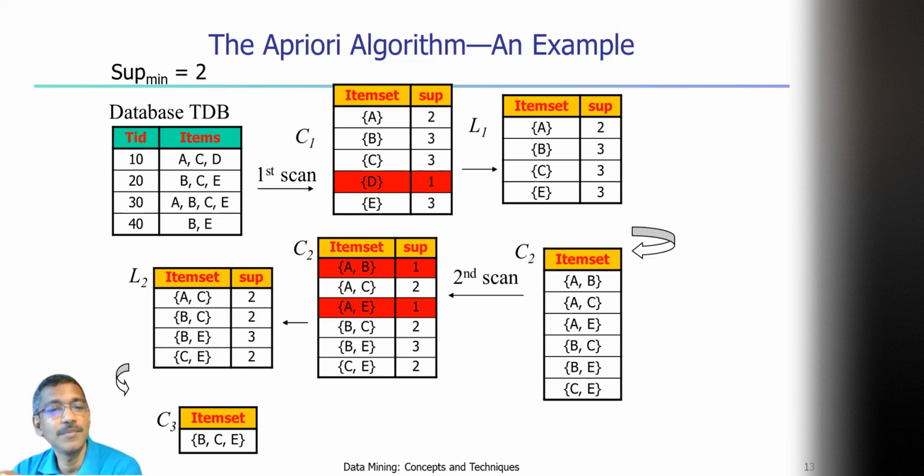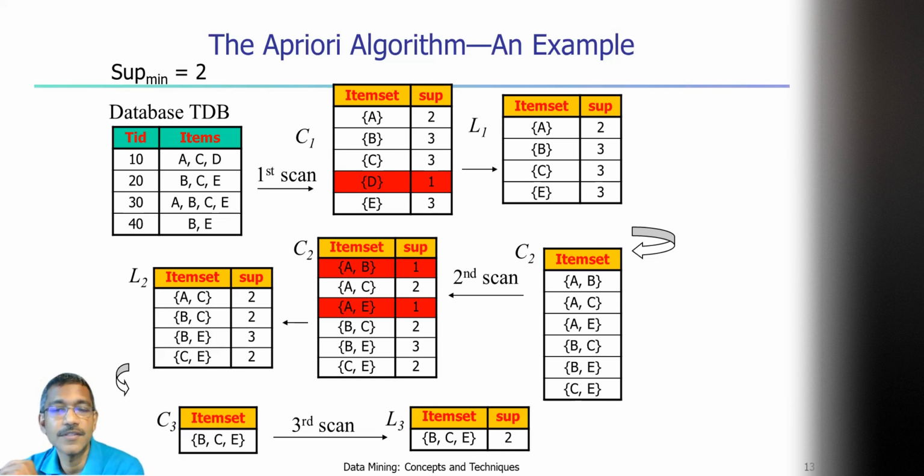Then we have BE, and BCE, which is already there. In this example I don't show the frequency, but what we see is that BCE is the only combination that we have with the support of 2. If you look at the data set, BCE is there in the second transaction, and BC is there in the third transaction, so we end up getting a support of 2. That is the only one, so we don't have to go any further because there's no way of adding anything more.